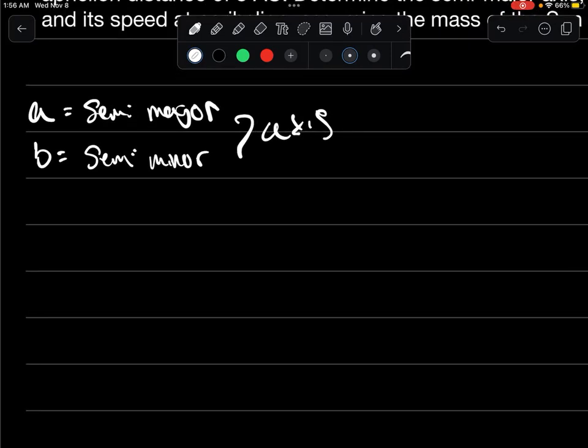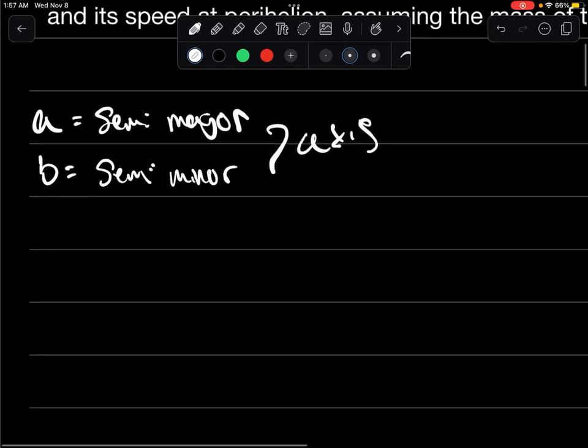An ellipse is defined by these two axes, which are perpendicular to each other at the ellipse's center. The semi-major axis is half the length of the longest diameter of the ellipse, and the semi-minor axis is half the length of the shortest diameter. This step sets the stage for understanding the dimensions of the elliptical orbit. Now, our next step will be to express A, the semi-major axis, in terms of little q and big Q.